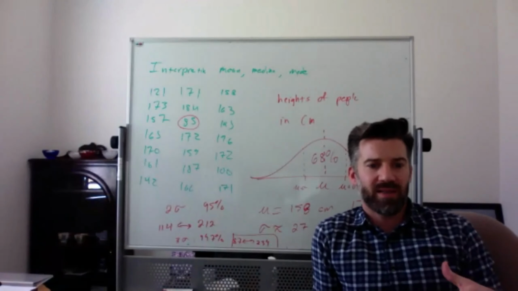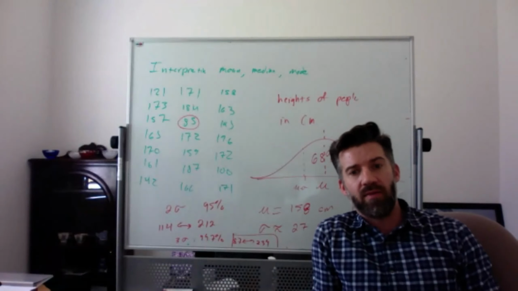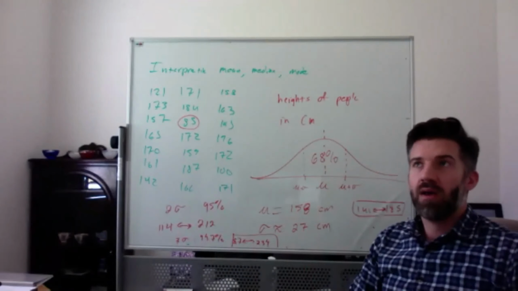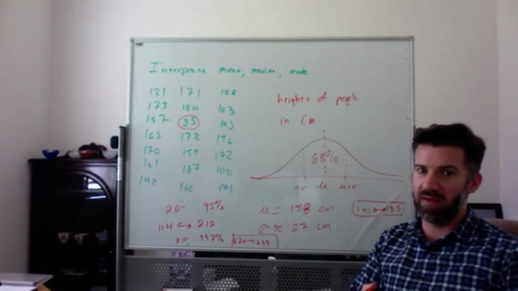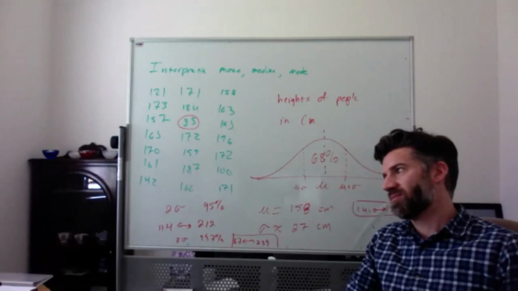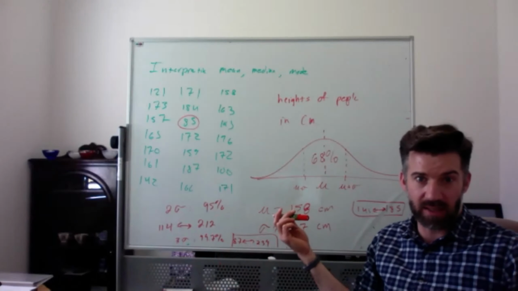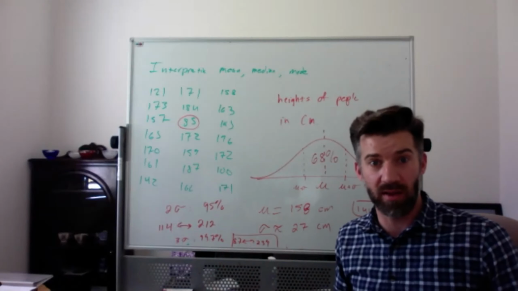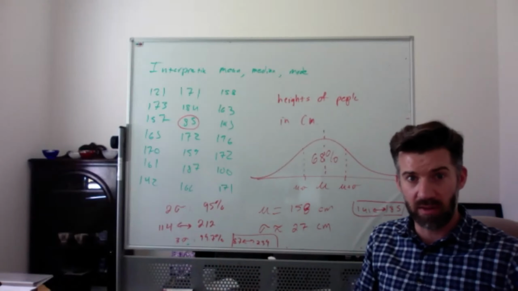So I would say that's one kind of way to interpret the standard deviation, is saying, okay, well, you could have this much within this kind of range of values. But it's hard to give specific words exactly. Like if I said, okay, what does the standard deviation of 27 centimeters mean? It means that you have some variability in your data set, right? And the larger the standard deviation is, the more variability there is across your data. And the smaller your standard deviation is, the less variability.